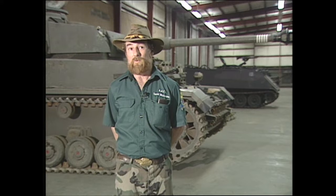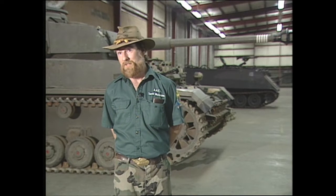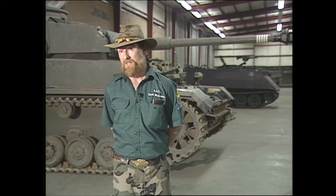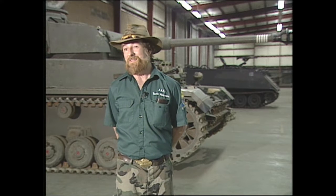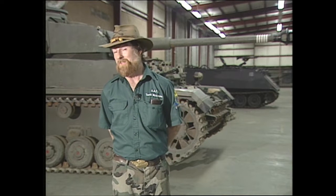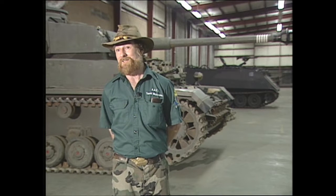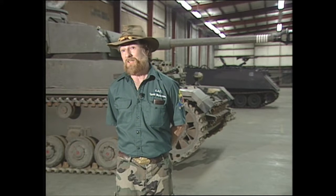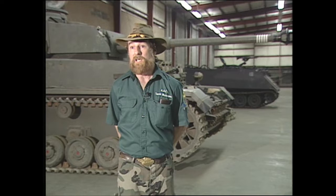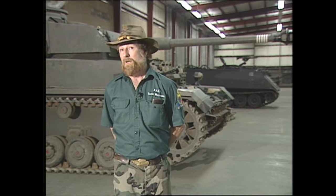In searching, we were able to uncover this facility that was up for donation by a large corporation who was excess to their needs at the time. So we really didn't have too many choices on picking an area. We wanted to be in the southeast. We could have been in Timbuktu for all we would have known. When somebody hands you a building, that's pretty much where you're going to go. It just was fortuitous that it ended up being in a nice area, has good potential. It's a very nice facility. It would be very hard to beat this facility.